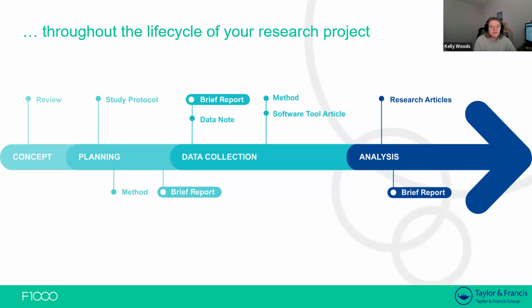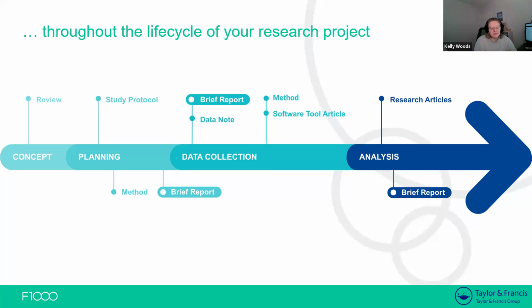It also allows that you can publish throughout the life cycle of your research project. So I think previously we were very much focused on waiting to the end of the project to publish that massive research article in the top tier journal. And obviously you can still do that. But we're just aware that along the life cycle of that research project, there's lots of other little interesting side avenues that you tend to go down, or maybe a new method that you've created or a new piece of software that maybe doesn't have enough space in that final research article or doesn't form part of that main story that you want to publish there.